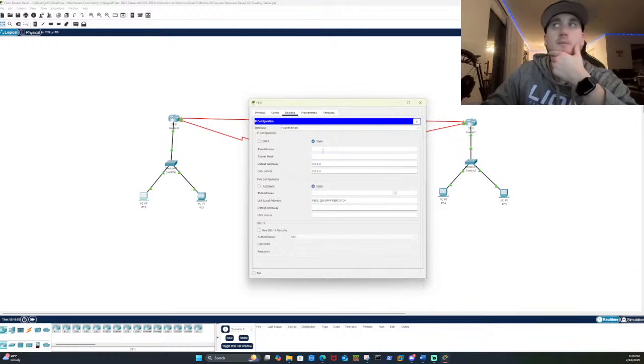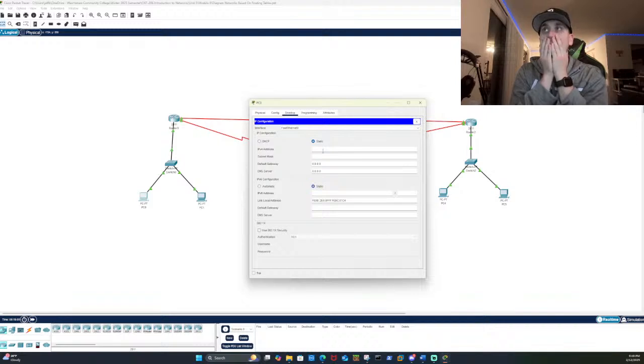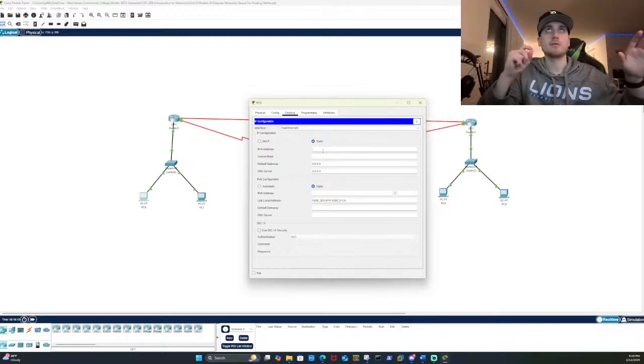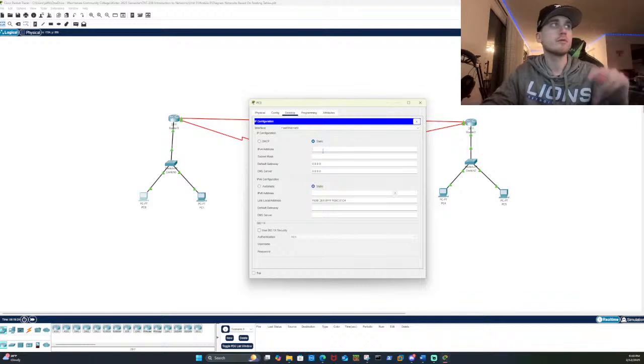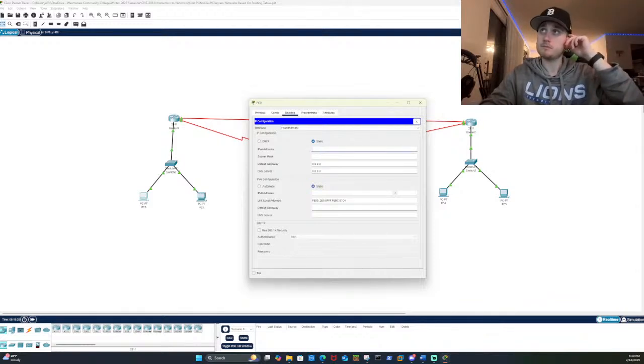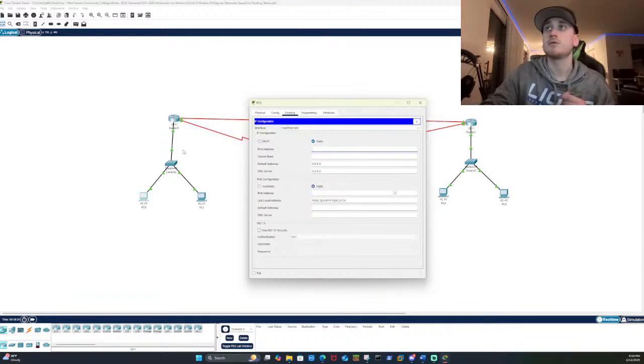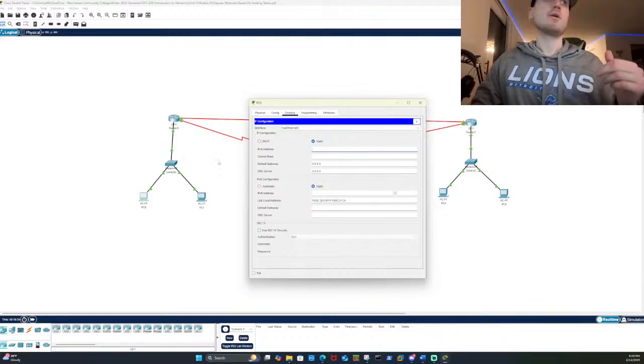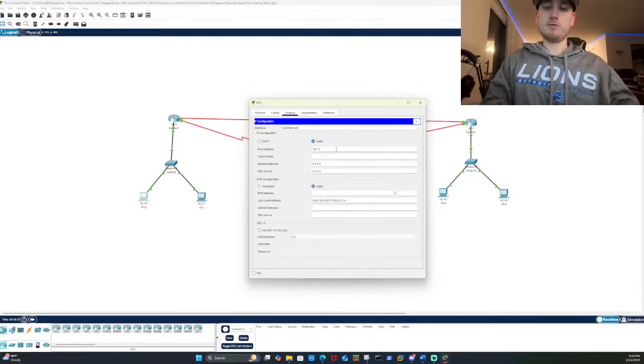So the IP address is gonna be what it's gonna be, and the default gateway is gonna be the router. So PC 0 and 1 are gonna have the default gateway of router 0, and so forth. The PC 0 connected to switch 0 connected to router 0, IP is going to be 192.168.1.10.